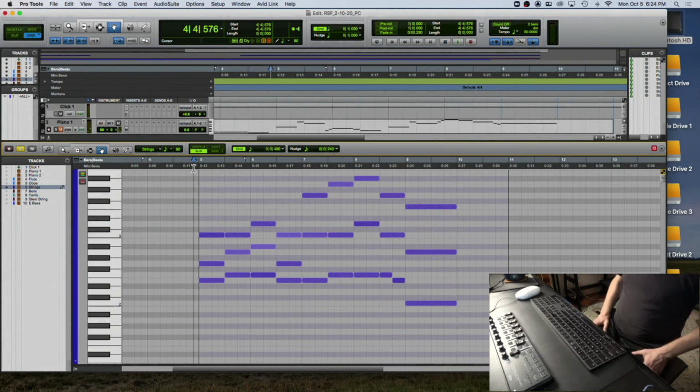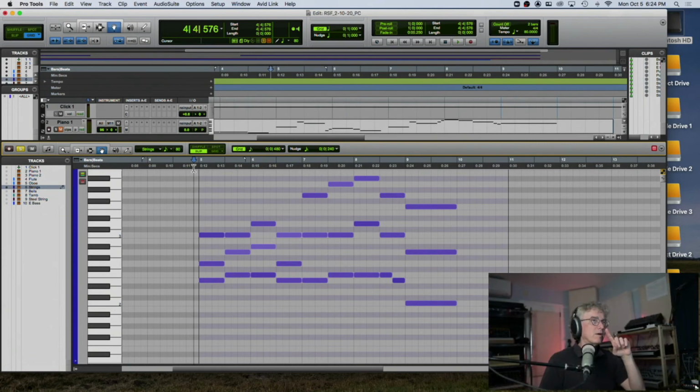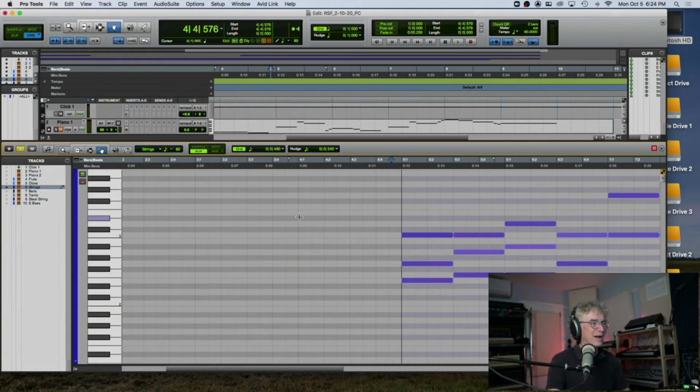Now, let me also teach you guys a trick with MIDI strings. For long sustained notes on MIDI strings, when you're changing chords and you have a common tone between the chords, it's best not to attack the note again if you want it to sound smooth. So what do I mean by that?